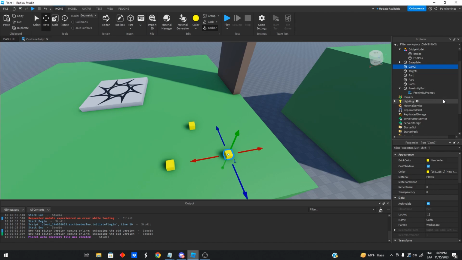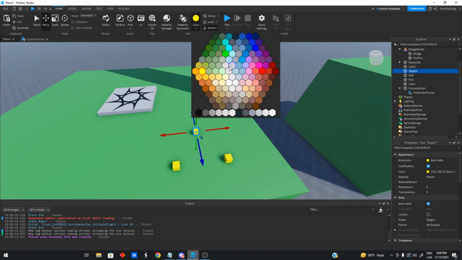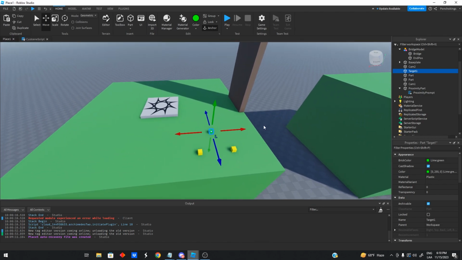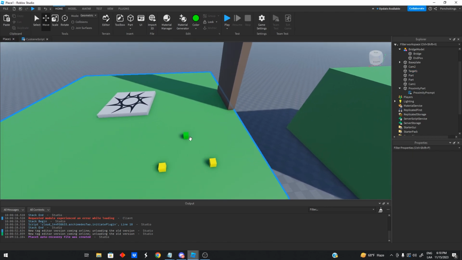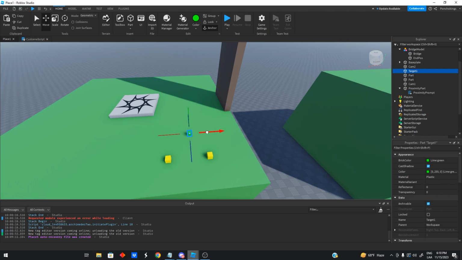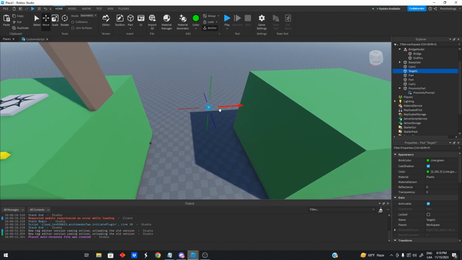So you should have 3 parts: one called Cam1, one called Target1, and another called Cam2. For Target1, let's change the color just so we know it's different. Our target is where our camera is gonna be looking during our animation. So we want it to be right in the middle of the bridge.